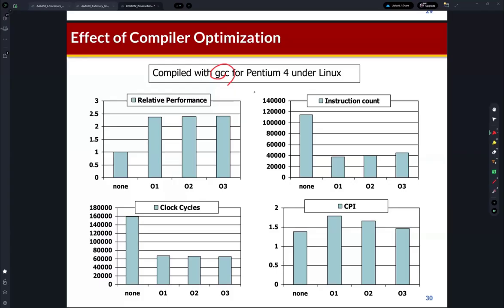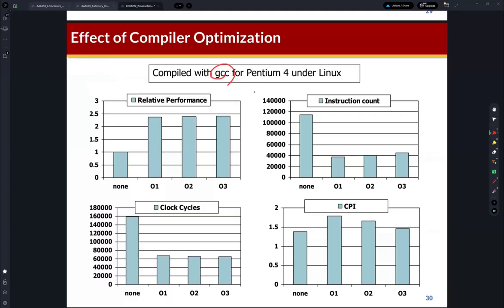Using the -O option followed by a number, -O0, 1, 2, and so on, we can set the optimization levels of the GCC compiler.